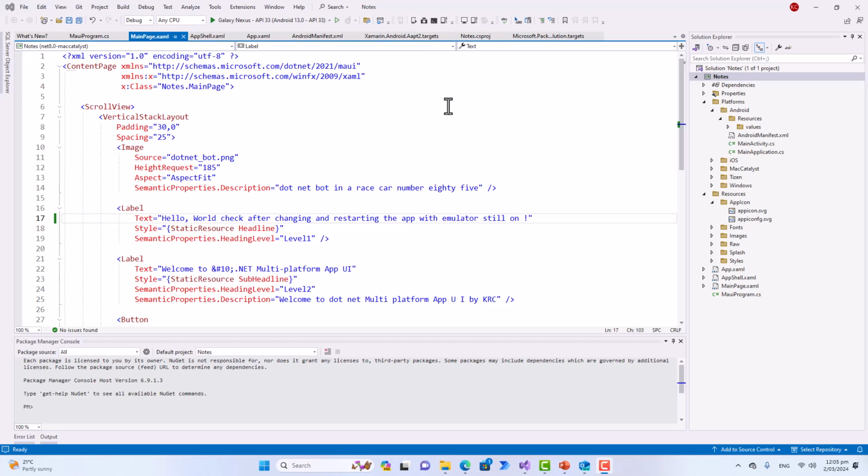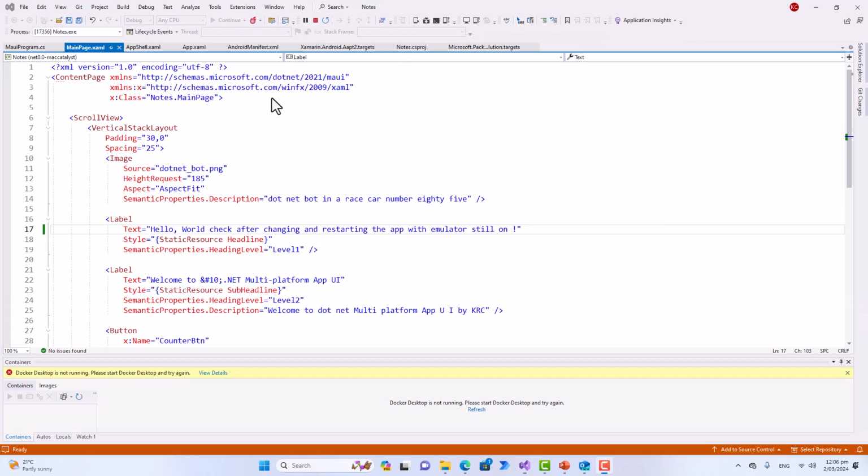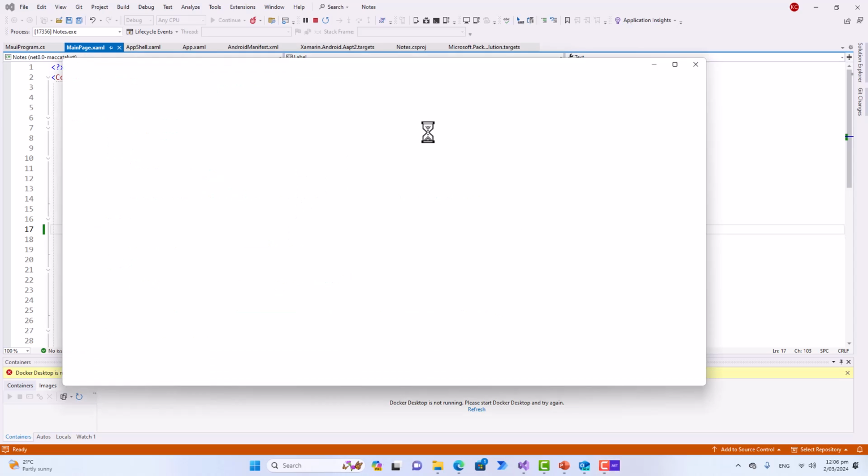deployment targets, the easiest deployment target is the Windows machine. I would like to show you that this is the quickest way of testing your development. You don't need any additional hardware or Android simulators like what I am going to show in the next few minutes. So the quickest way is to set the deploy target as Windows machine and click on Windows machine. You can see the deploy succeeded and it's ready.